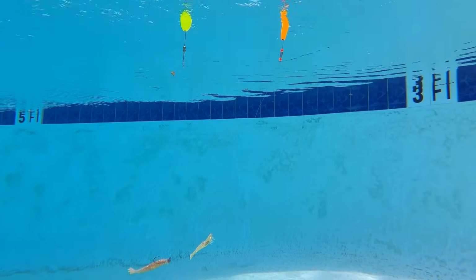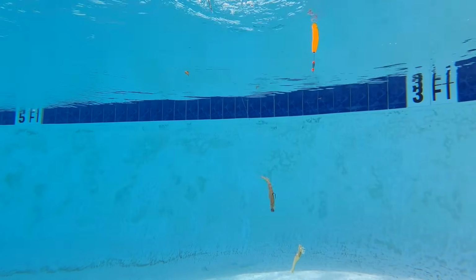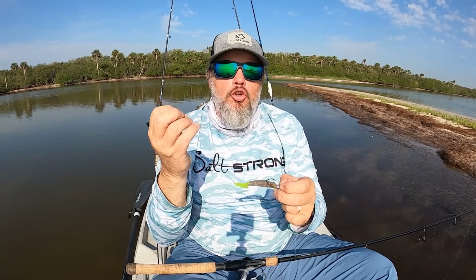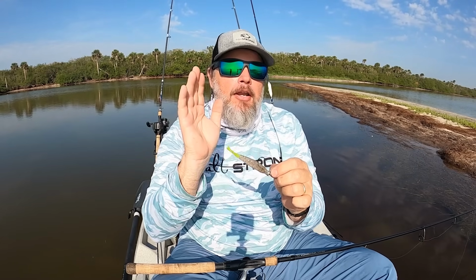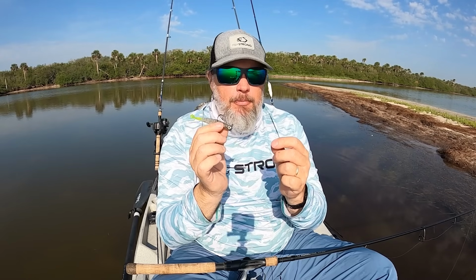Or if you're going to use an artificial setup, then I like using a shrimp imitation. Now, you can use a paddle tail as far as lures, a paddle tail, a swim bait, or even if it's a live bait, you can put live minnows under there. So whether it be a mud minnow, a greenie, or a threadfin, anything like that, you can put under the bottom of these and that will catch fish. But in the beginning, whenever you're first starting out, I definitely recommend staying with that shrimp imitation because everything eats a shrimp.